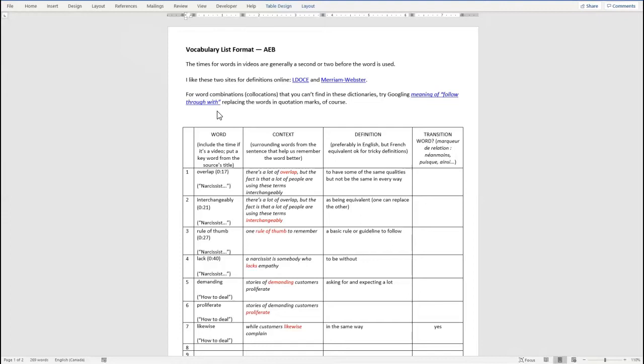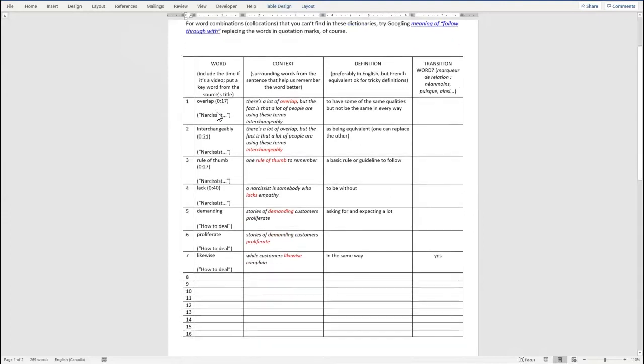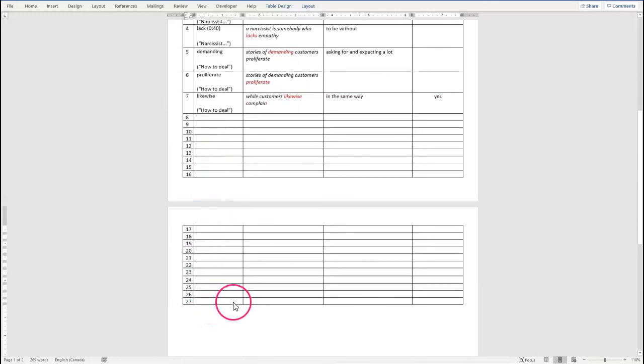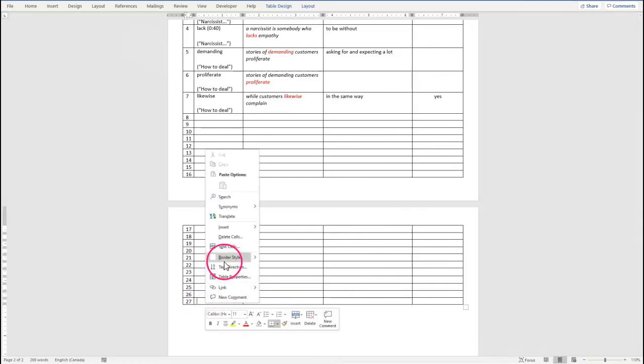So try that also. Now, the other thing, I put 25 rows in this, 27 in this image, 25 in here. When you want to add a new row, some people don't know how to do that, you can just click in the cell, the row where you want a new row, do a right click afterwards with your mouse, and you'll have the option of insert, where you can insert a row below or above, depending on where you want to put the row.